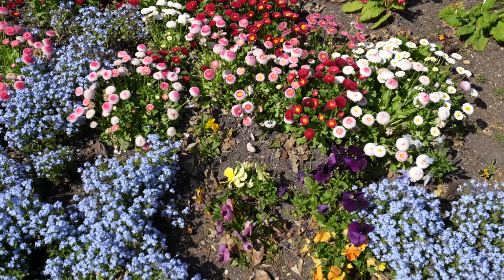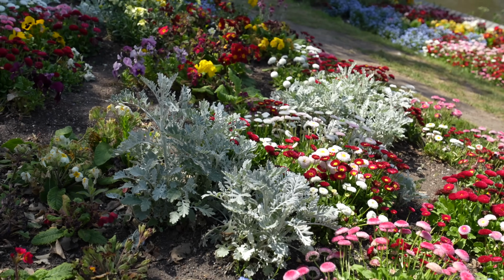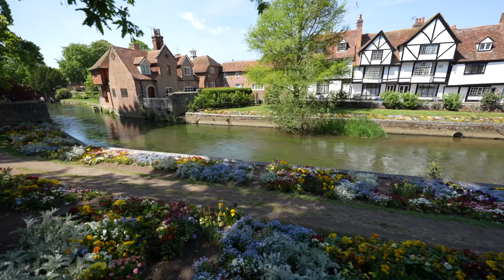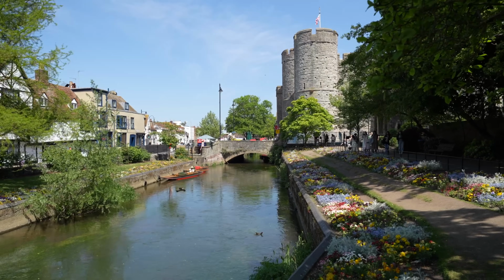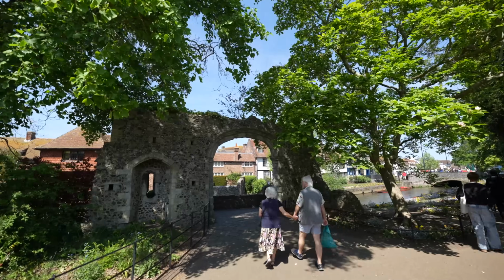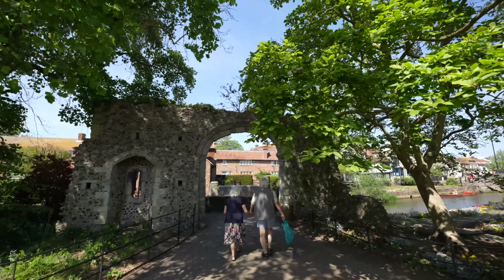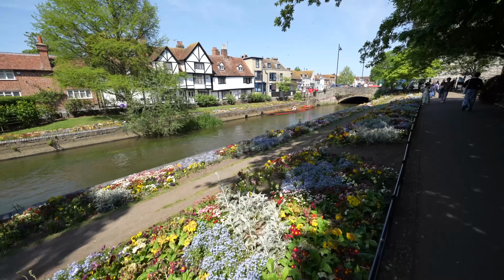As one of England's oldest public parks, this is a great place to just walk along the water and take in a peaceful picnic enjoying the amazing views. Here you can find a 200-year-old tree, the remains of Roman walls, and if you're like us, you might even be able to see people riding their horses in the water. It was easily one of our favorite stops in the city, and we probably could have spent an hour just hanging out and relaxing here.